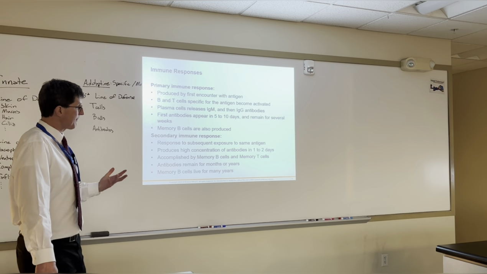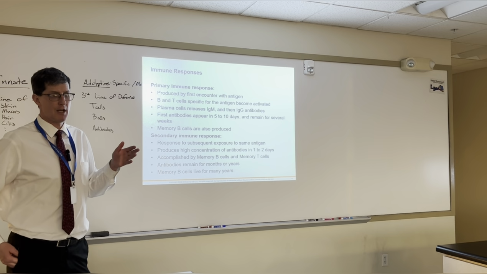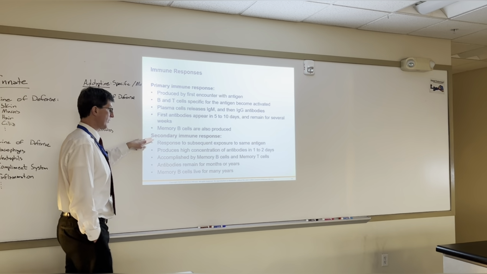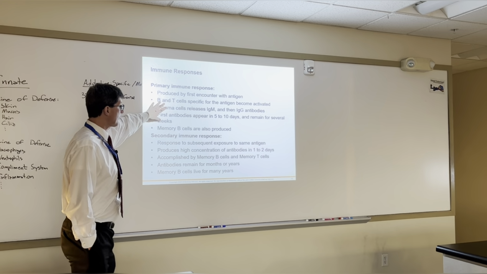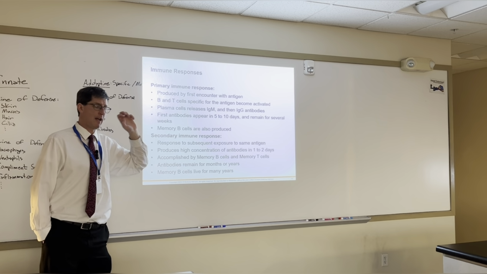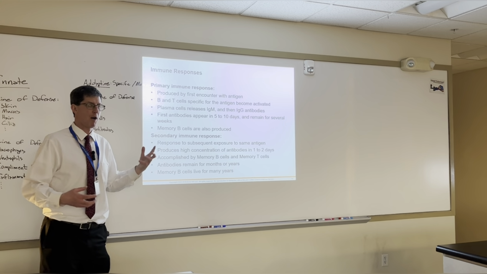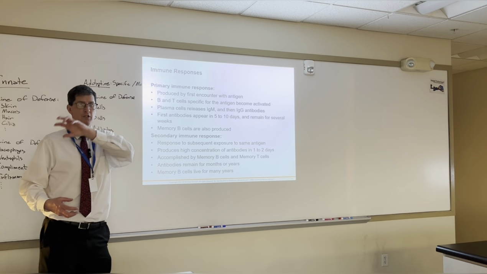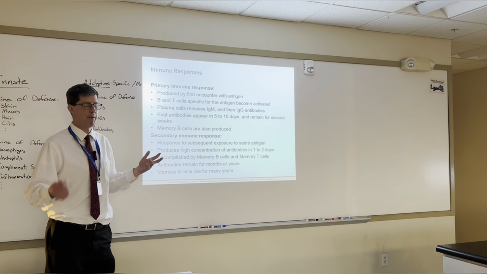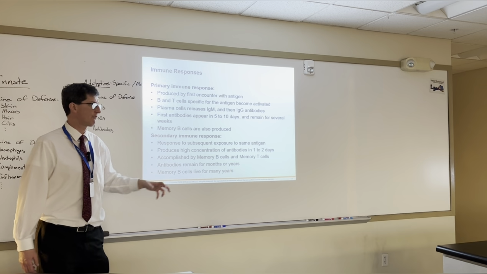Okay, so when we talk about the immune system, basically what's going to happen when you have an initial exposure to an infection is you're going to get a primary response and a secondary response. And so the primary response is like what we said a minute ago, where the antigen presenting cell binds to the foreign antigen, it eats it, it rips it apart, and then it moves through your body, just like if I don't know where my car is parked in a parking lot and I have to wander around pushing the panic button until I find my car.